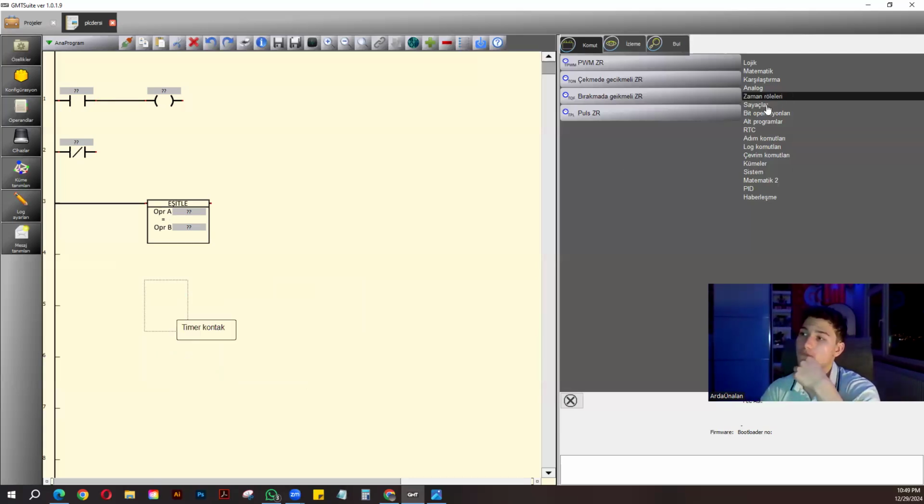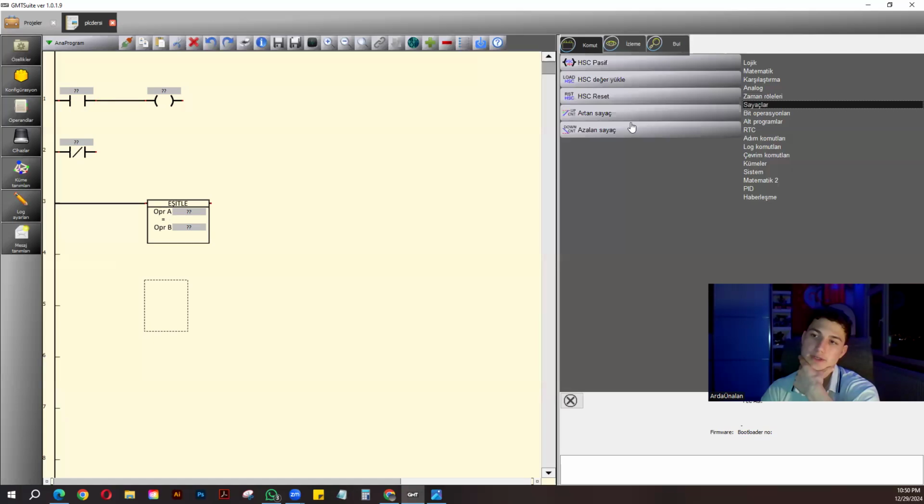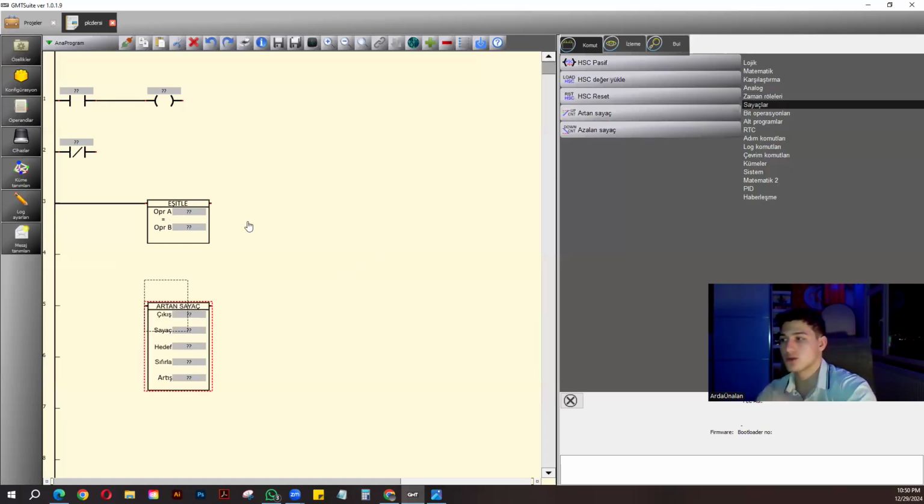And let's go on with the last component that I'll be teaching you, the counter. So what the counter does is basically, let's check it out. This value is, again, the output of the counter.